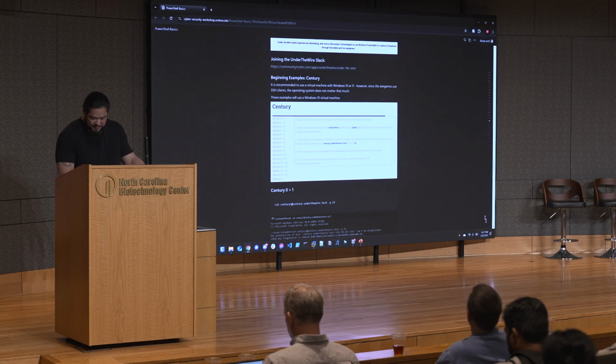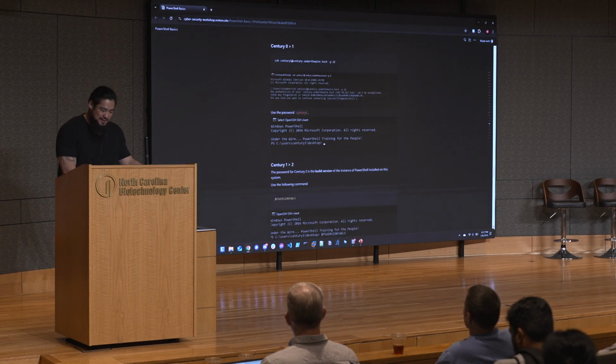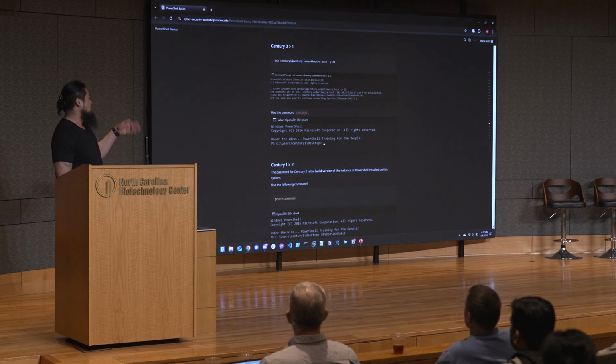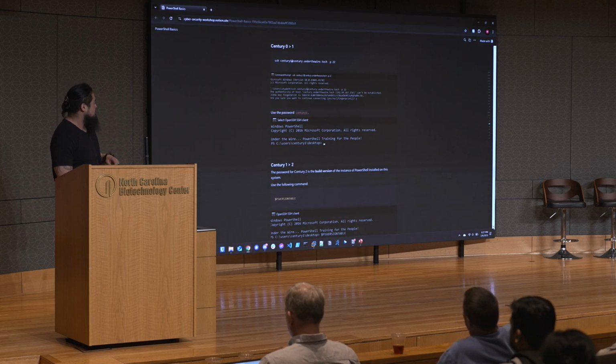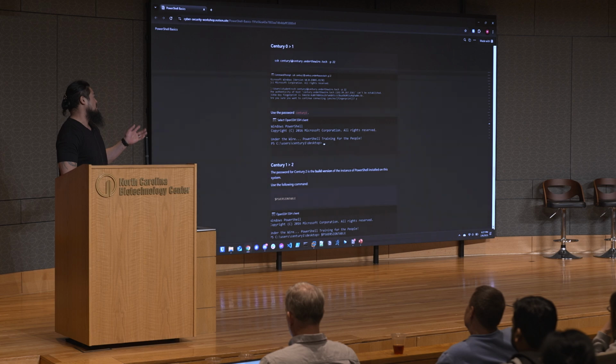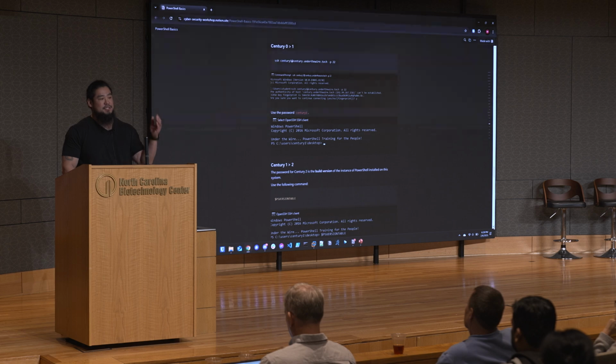So as we continue to scroll down this website, I've given you the answers for the first 5. So, we see SSH Century1. There's the domain or system that you're SSHing to. It's port 22. You type yes to the prompt if you've never connected before, and then you type in your password. And then you have access to the thing. And then it goes from 1 to 2, 2 to 3, 3 to 4, and 4 to 5.